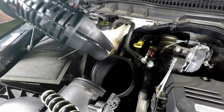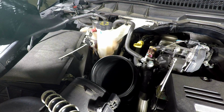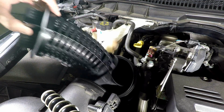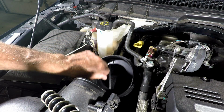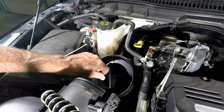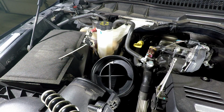So for now, we'll just go ahead and put this thing back in. And we've talked about this scoop before, you can see those videos, but that's kind of an air straightener. Fits in there pretty good. I guess you could conceive some rattling around, but I don't really think you do have it. Anyway, it is what it is. We'll see how it works out.